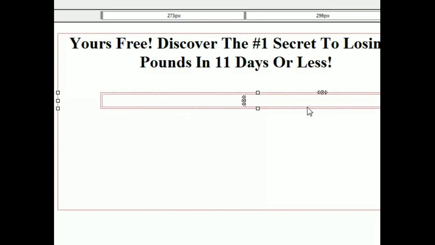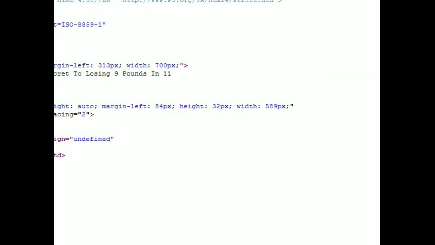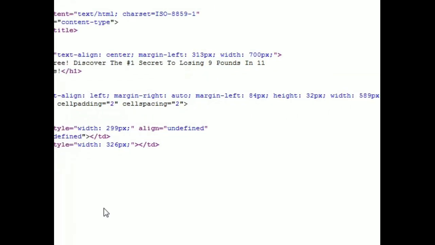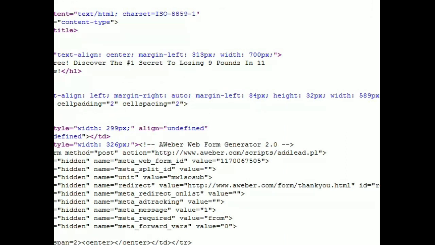And then, so what I'm going to do is I'm going to put the opt-in box over here. And then I'm going to put some bullet points. I'm going to put an actual video right here. So over here, I'm going to go to page source. I just kind of select that so the cursor's going here. I go to page source. See how the cursor's blinking? And I'm going to hit Control V because remember, we still have it. The Aweber form.